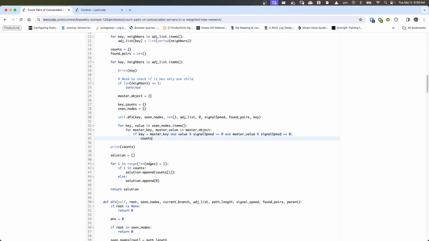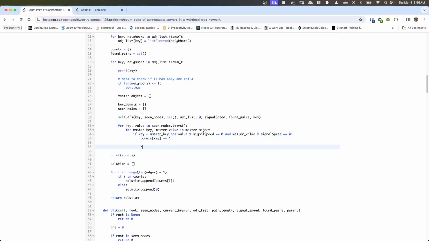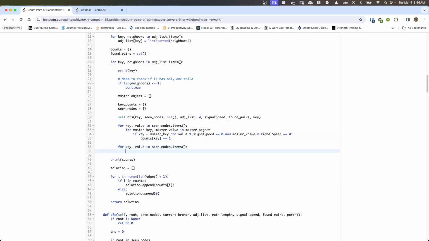We can do counts key plus equals 1, and we'll do for key value in seen nodes items. What you can do is say master object key equals value.